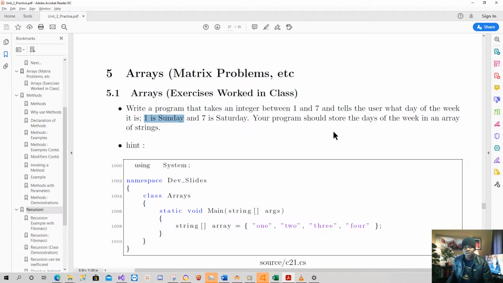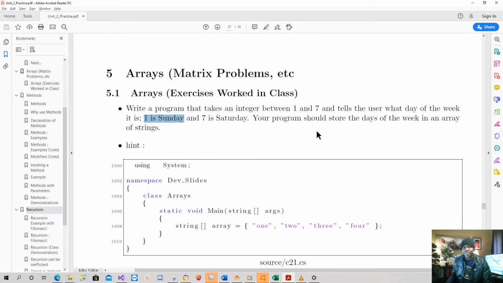One way of solving this problem is to just use an if statement. You can have one if statement with a lot of else's, about 6 else's, to say if the integer is 1, then say Sunday. If it's 2, then say Monday. And you have a very lengthy program. You can also use switch. You can switch and check for cases. Also, you're going to result in a lengthy program.